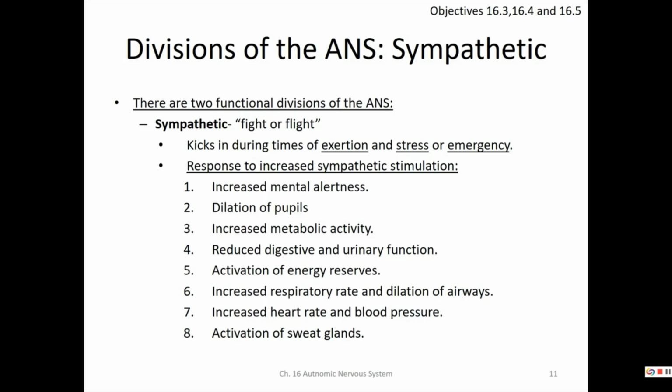Like if you were to start running a marathon and you're really exerting your body, sympathetic is going to kick in. Stress is going to kick in here as well. And this is where people start getting anxiety attacks, when your sympathetic fight or flight system is kicking in, something that's supposed to be reserved for a life and death situation. But here you are in traffic getting worried about being late from work. Is it really life and death? But you're treating it like it is, and you're having that impact on the body equivalent to a life and death situation. So sometimes ask yourself, is this really life or death? But it's emergencies, stress, exertion.